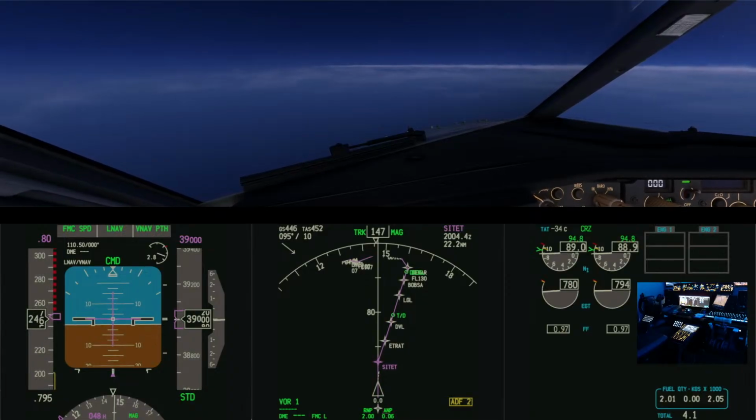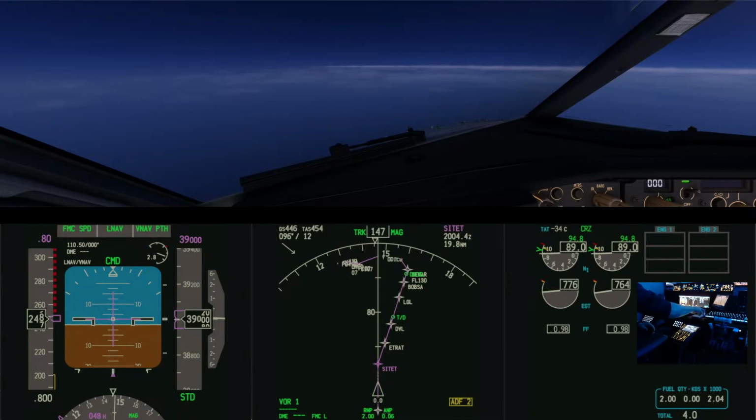Centre on 119.175, Ryanair 42 Golf Golf. November 736 Papa Mike, London Control, expect Bobsa 9 Echo, runway 06.